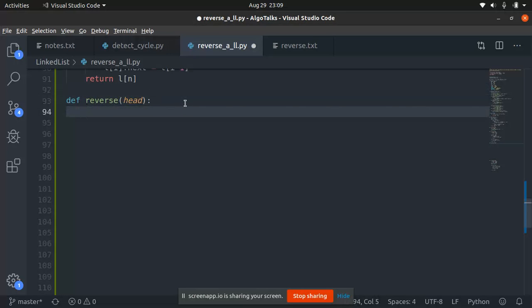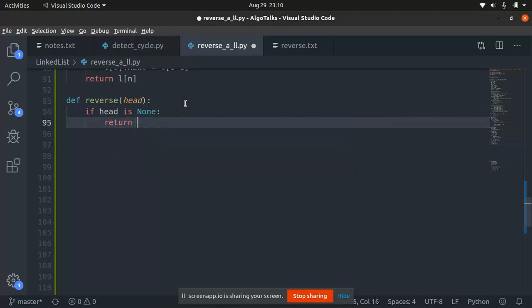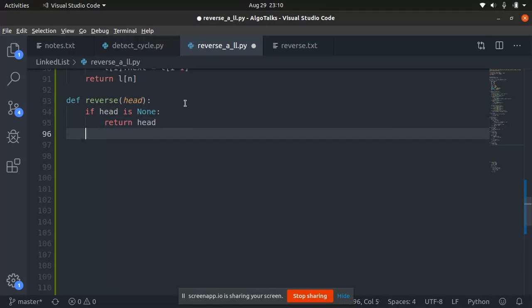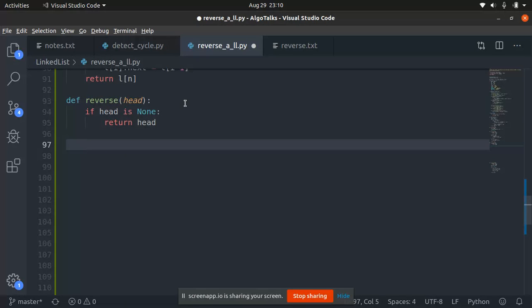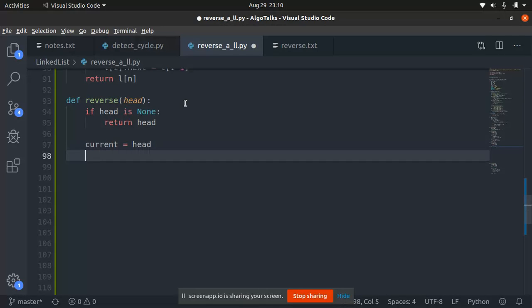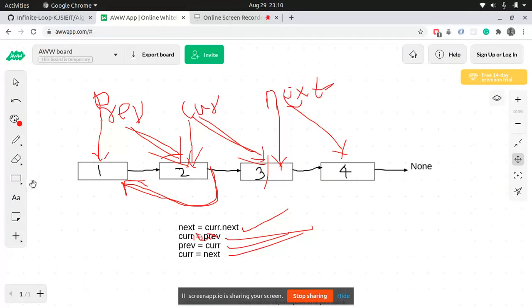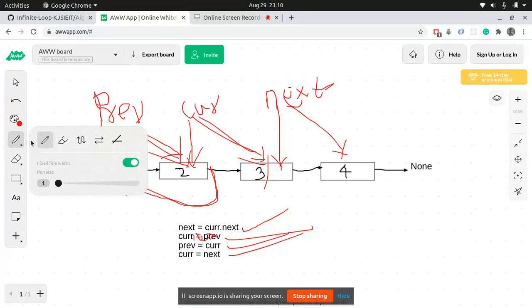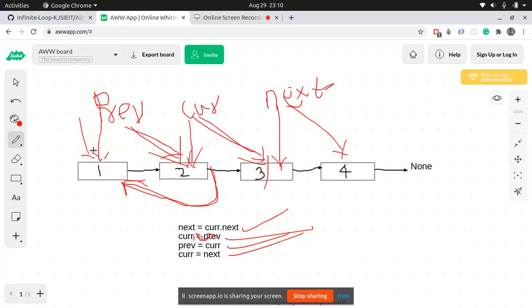So first is the base condition. If head is None, there is nothing to reverse. We'll just return head. Otherwise, first we want the current pointer, that is head, since the current pointer is pointing to the first node.